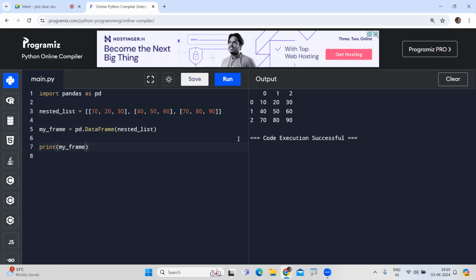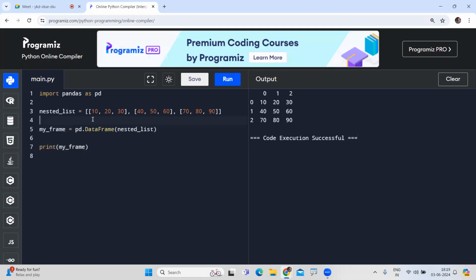Not only in a horizontal, in the vertical case also it is represented. This is the way.